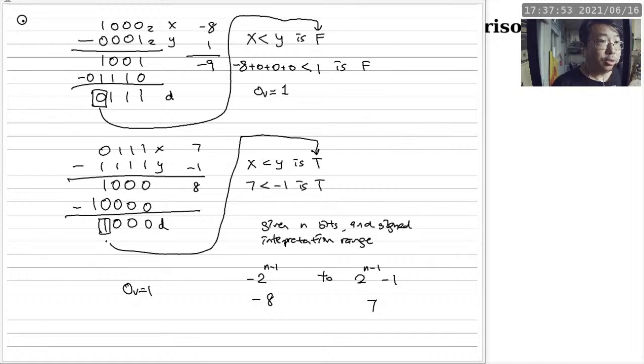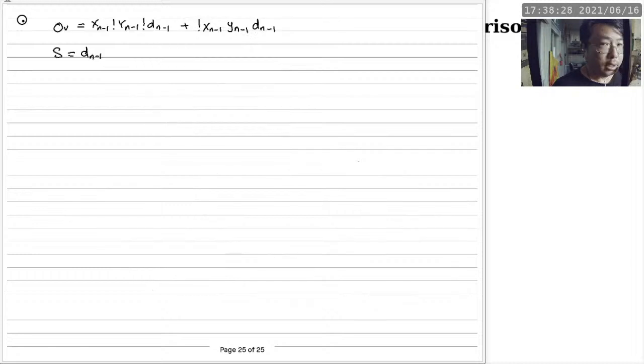Let me check the text channel and see if there are any questions about how overflow is computed. I don't see any questions. So are we doing okay? Are these examples illustrating how overflow is computed? In both of these cases, overflow is a 1. Can you show us the equation one more time, please? Absolutely. The equation is right here.